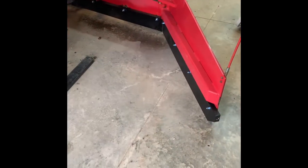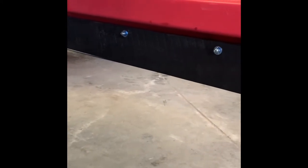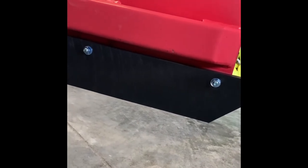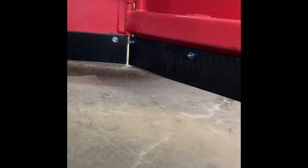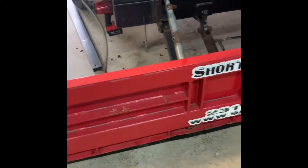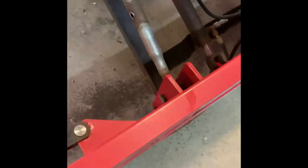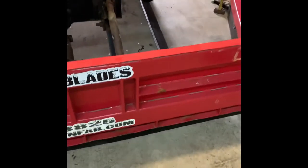I'm back — got this finished up, everything looks good. On the side wings, when you put them on, don't slap the cutting edge up against the bar brace when you mount it because it'll sit too high; it gets mounted down about an inch from there. No real torque specs on the cutting edge — I've got a Milwaukee Fuel M18 and just put some good ugga-duggas on it and called it good. No lock washers or anything.